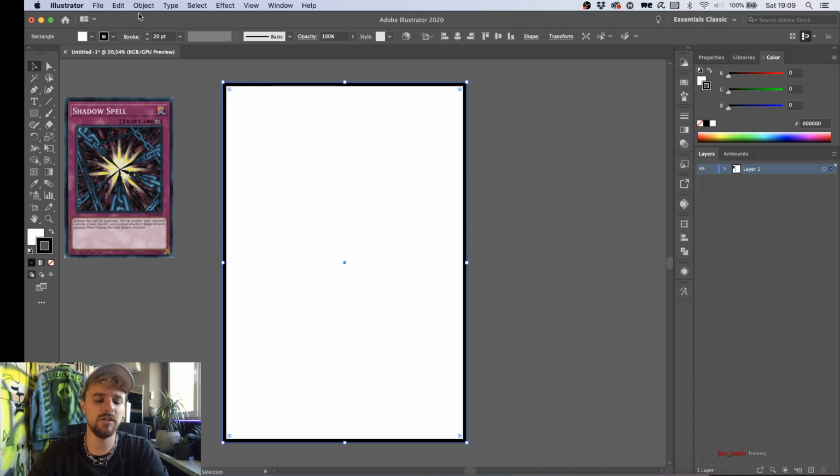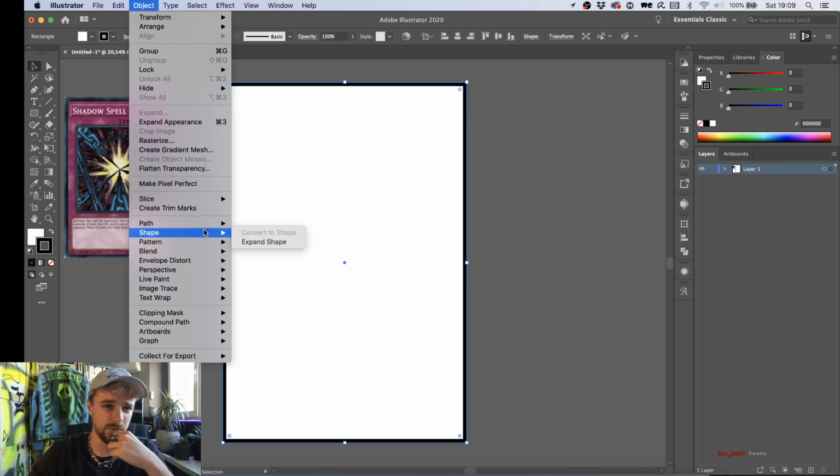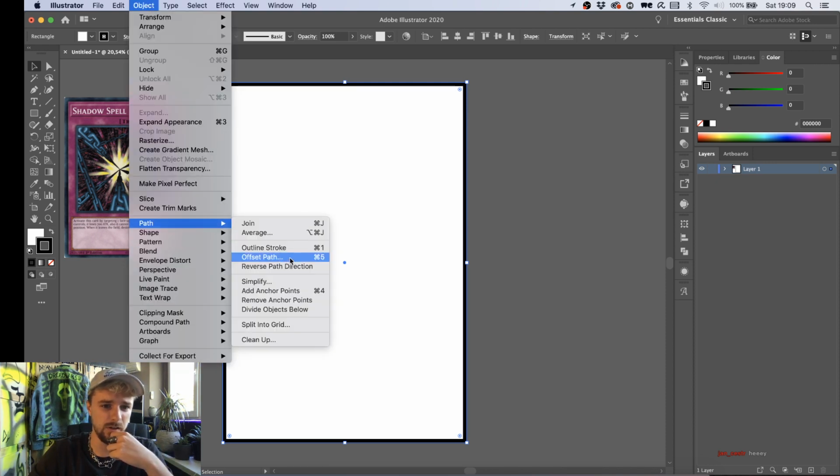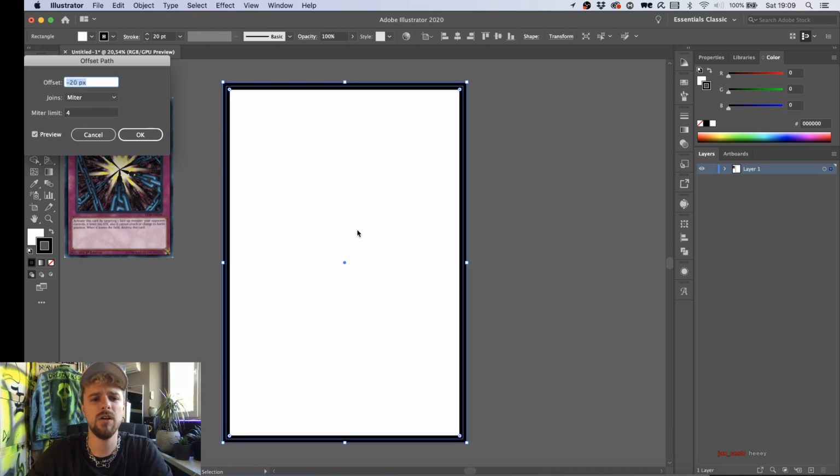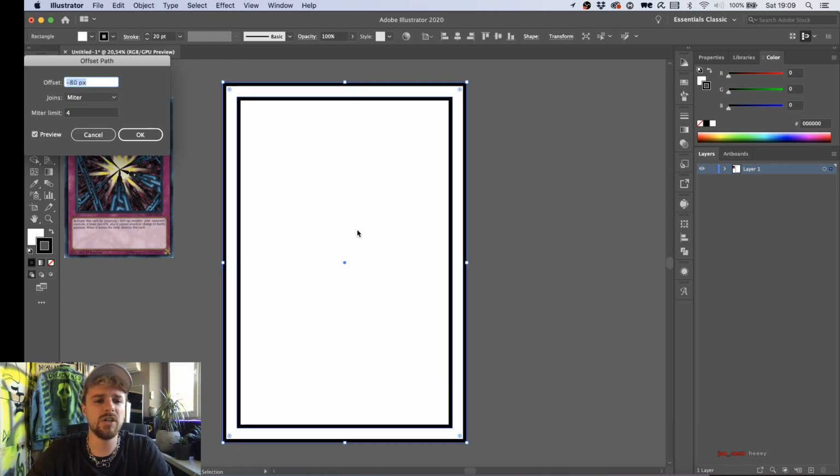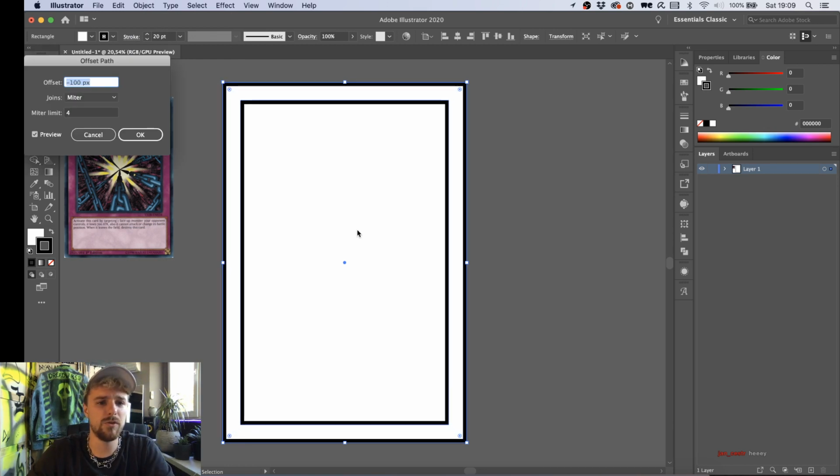But what I did is when I press Command 5, I basically go to Object Path and then offset the path, so I can just resize it and make a smaller version of the selected path. Basically, it's just the same as resizing for rectangles and stuff, but for custom paths, it's easier this way with a shortcut.